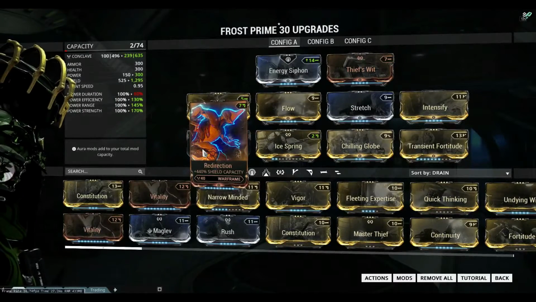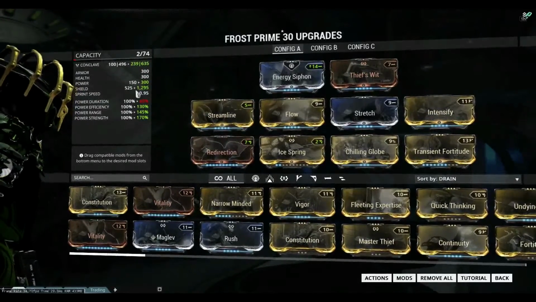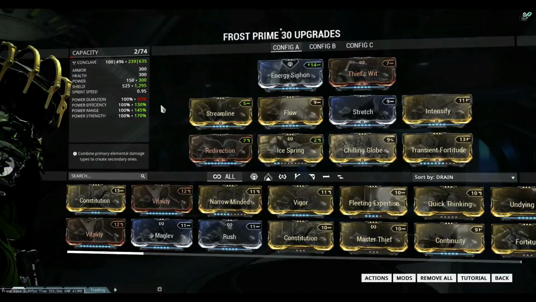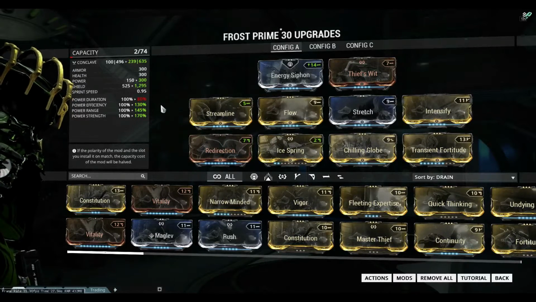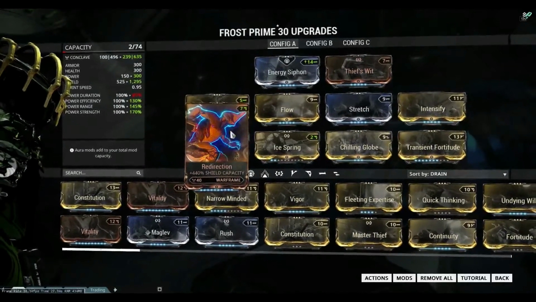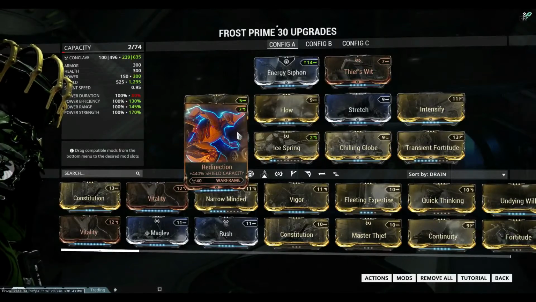I have Redirection maxed for 440% extra shield capacity. This turns his shield from his already bulky 525 to 1,295. I do not put a Vitality on here because he doesn't necessarily benefit much from Vitality as much as other frames do. And he benefits a lot from Redirection. I've started to move to only playing one, either Vitality or Redirection on my Warframes. So Redirection maxed out in this D polarity, so rather than 14, it'll only cost you 7.